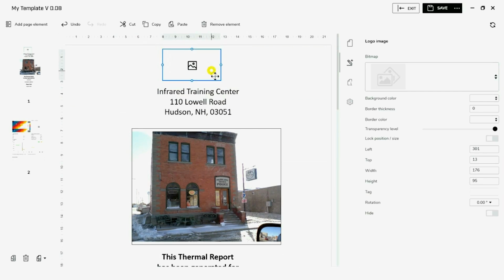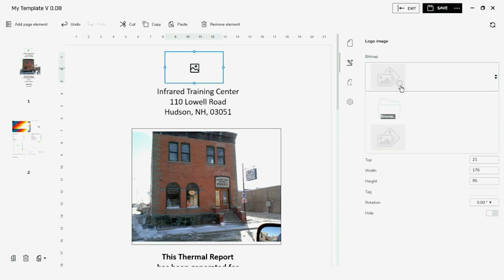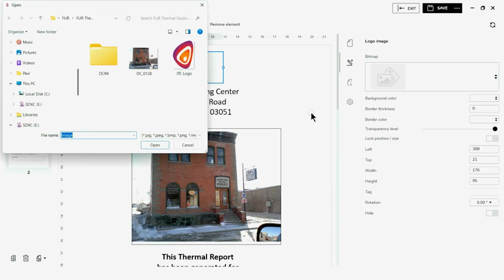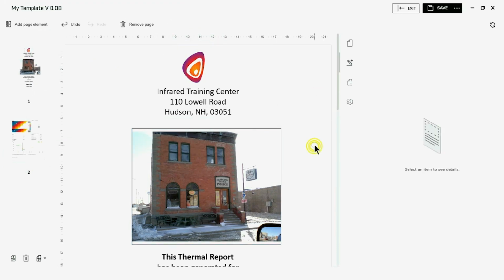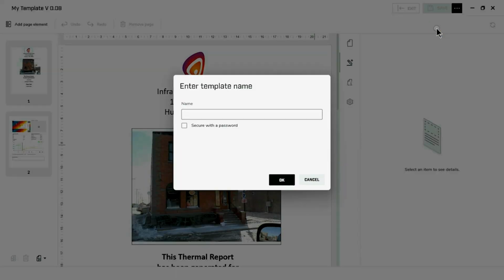Then in the logo image, I am going to look for it, so I'm going to browse, open that, and now that becomes our logo. This is probably enough as a starting point for the title page. Obviously, you can embellish it more. I am going to save this version, since I've added a few things, as my template version 0.09.